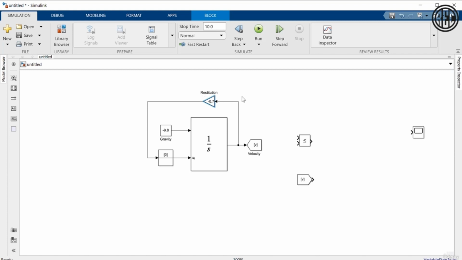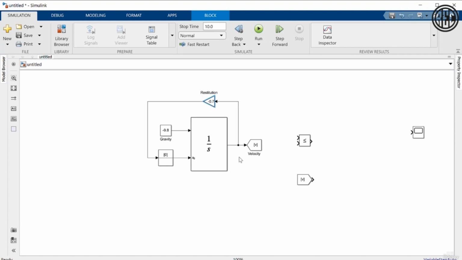Again, more elastic balls are going to have a number closer to 1. So essentially they could bounce back almost to the initial position. And if you have something that's not very elastic, let's say like a baseball, something more rigid that doesn't bounce as well, then that number would be closer to 0. So maybe it's something like 0.1. Essentially what this represents is whatever energy is lost during every bounce. Again, the more elastic, the closer that number is going to be to 1. The less elastic, the closer that number is going to be to 0. So I'm just using 0.7. Let's say that that's, for example, for a tennis ball or something that bounces fairly well.